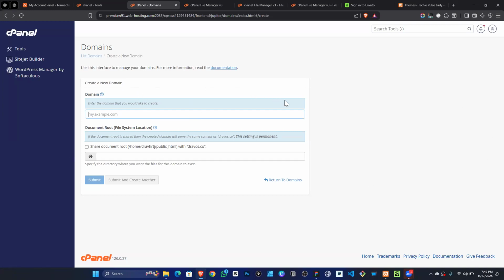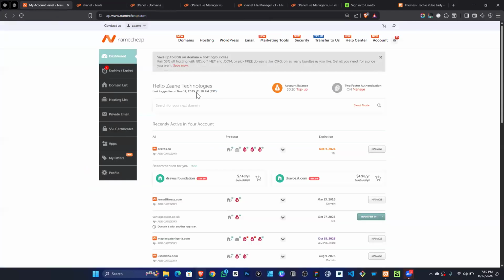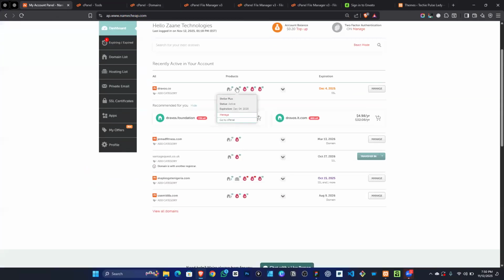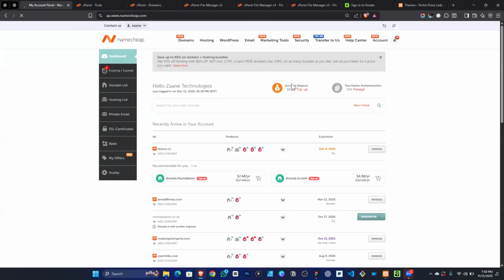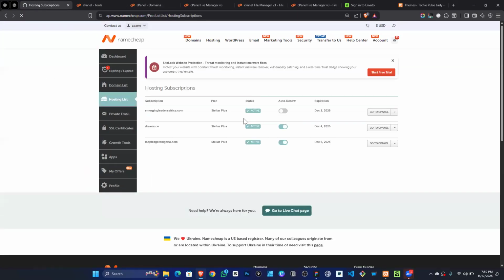There are other things you will then go to your domain name server and change it to this current host name server. We might not be able to do that because I don't have a domain in a different place, but it's current, I think it's here. If I want to change that, I will just come to hosting list or domain list, sorry, and select a domain.